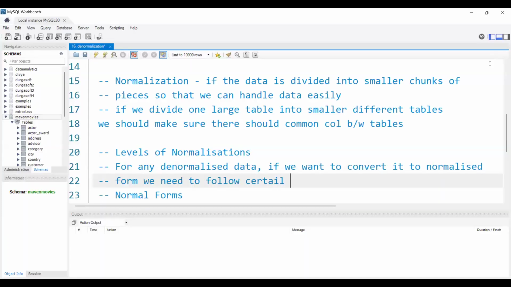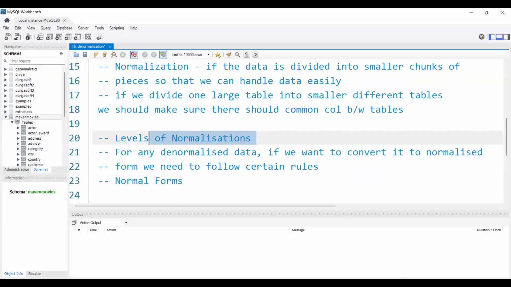We need to follow certain rules to convert denormalized data into normalized form, that is, denormalized to normalized. As I said, we have different levels of normalization, and in each level we have rules. In each level of the normalization, we will have to follow some particular rules.